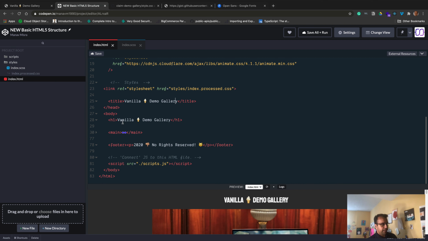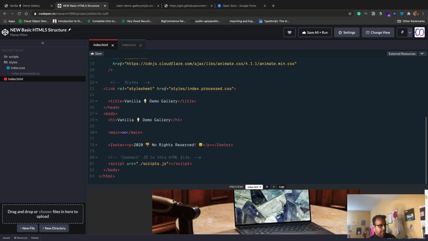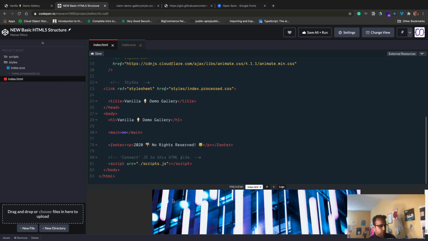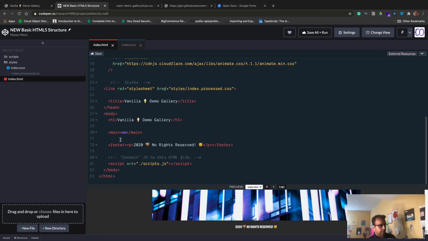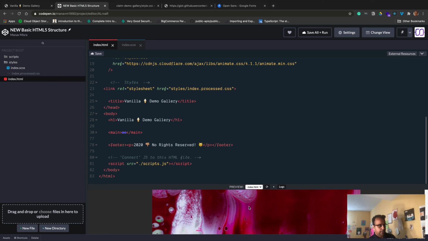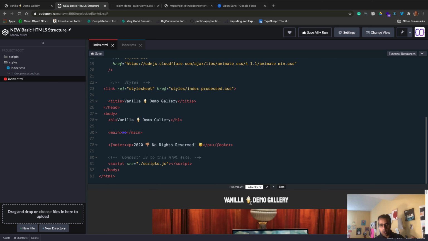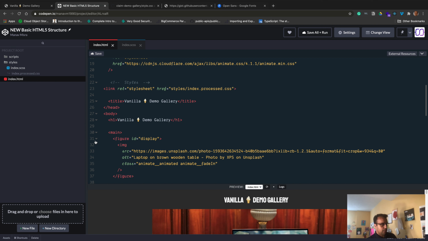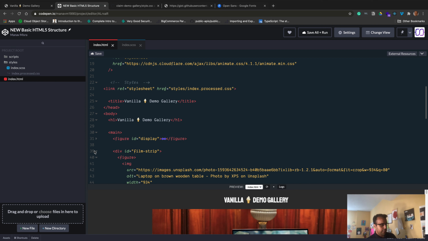And then we get into the next part of our page, which is the main. So if we collapse this down, we can see this is our heading 1. Then we have our main display, which is all of our pictures and stuff. And then down here, we have this silly footer in here, okay? So those are the main parts. Well, I shouldn't say that. Those are the parts of our page. And there's a main part right here, which is sort of the feature of where our images are.